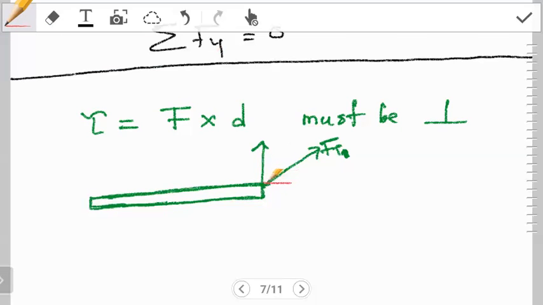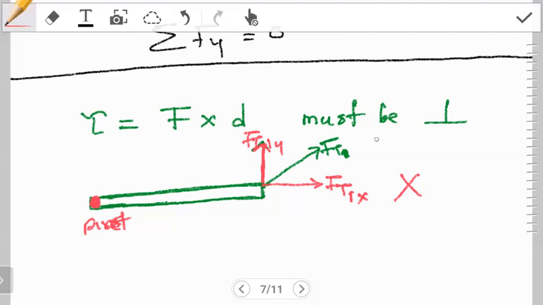One component is vertical, and one component is horizontal. Now, let's say we pick our pivot to be here. So this is our pivot. Now, what we're saying is, of these 2 forces, Ft1 in x and Ft1 in y, the x component does not have any rotational effect since it is passing through the pivot.